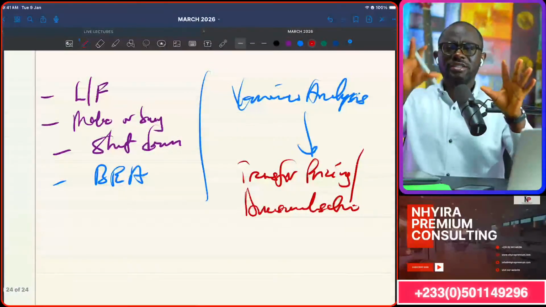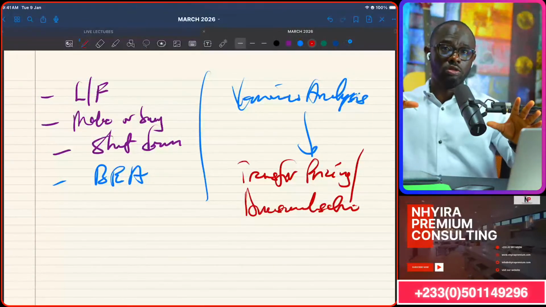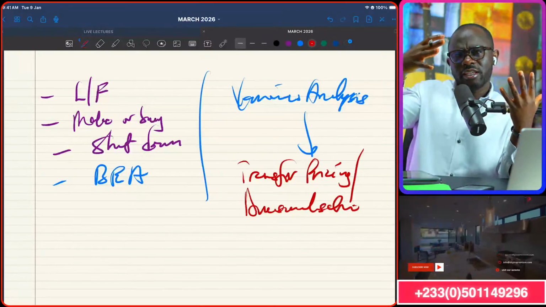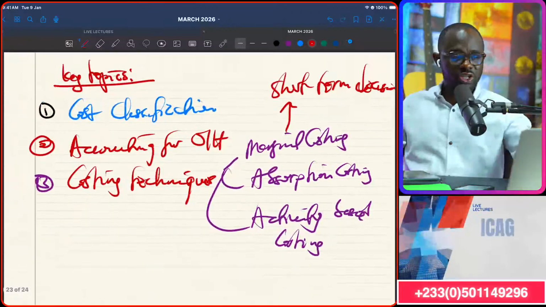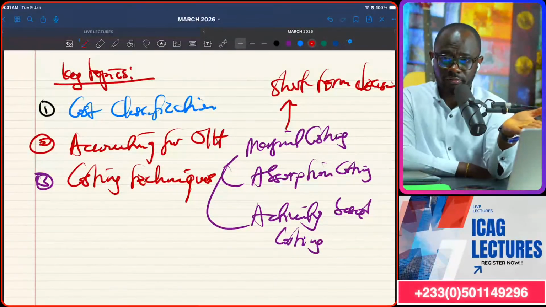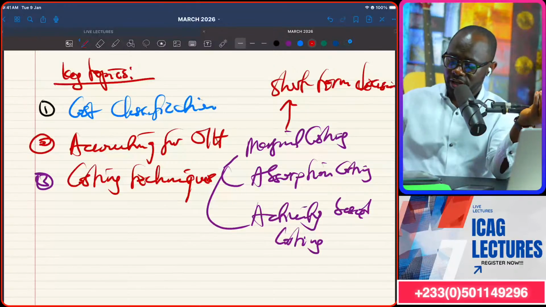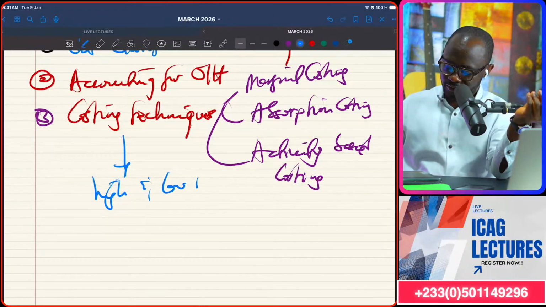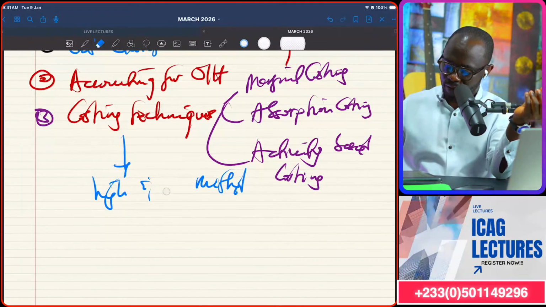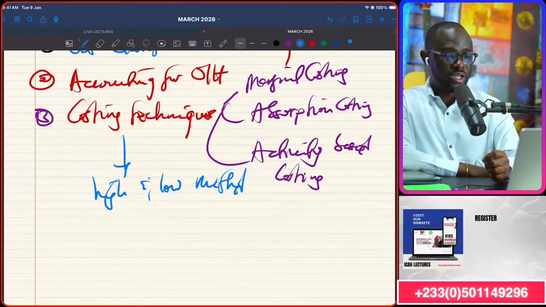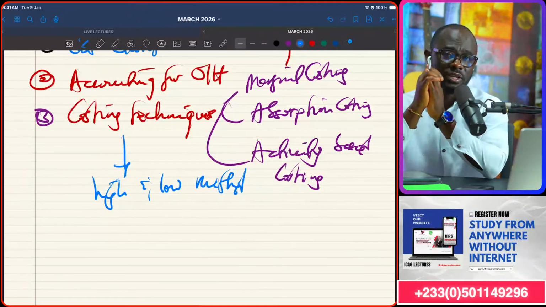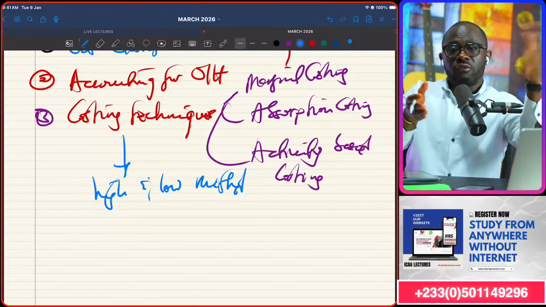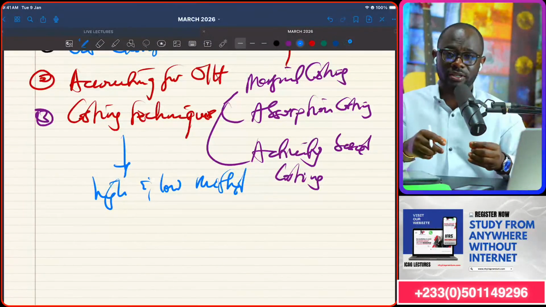So before you get into the big pictures, like, hey, short-term decisions, variance analysis, budgeting, transfer pricing, before you get into those bigger pictures, your foundation must be strong. Because when you're learning all of these, you are going to be looking at something called the high and low method. It's an approach that is used to separate semi-variable, semi-fixed costs into individual components. So how do you separate semi-fixed, semi-variable costs into fixed costs and variable costs? You must use the high and low method.